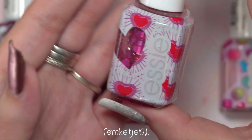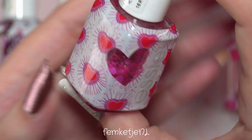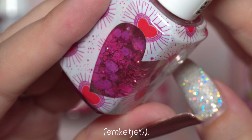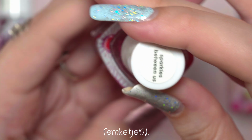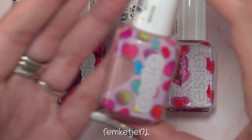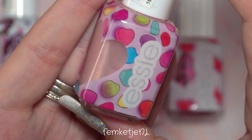A little later in this video, I'm going to share some other Essie polishes that I got. I think it was at a Rossmann drugstore and a couple of different DM drugstores as well. There were like 4 different DM drugstores while I was in Germany, or at least I was specifically in Mannheim.